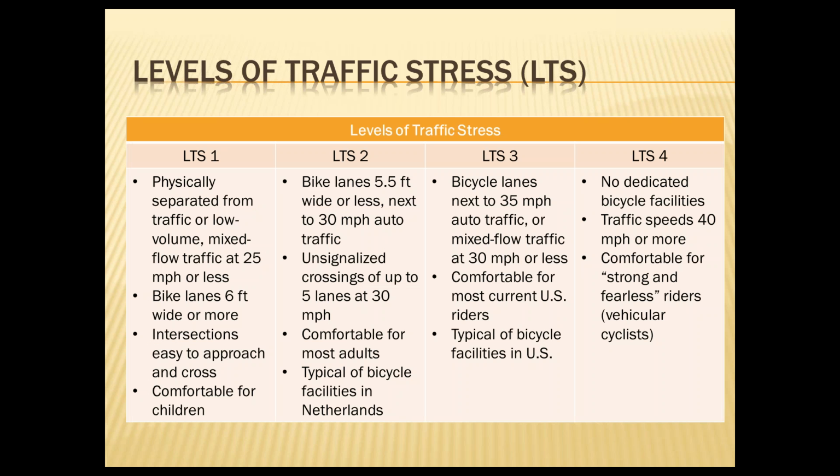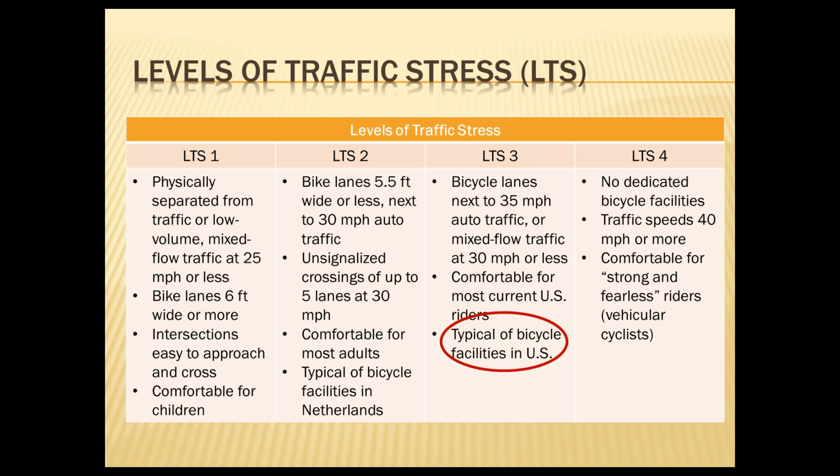And here's a little more detail on what goes into those levels of traffic stress. On the one end, the level of traffic stress 1, you might be physically separated from traffic, or it's very low volume, slow speed traffic, and it's going to be comfortable for children. On the other end of the spectrum, level traffic stress 4, you might not have anything specific for bicyclists, higher traffic speeds, and you'll only see those spandex warriors out there. But level traffic stress 3, this is what is typical of most bicycle facilities in the U.S.